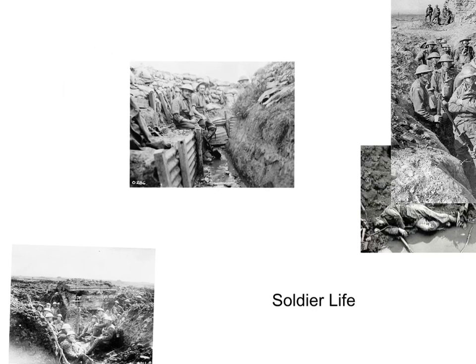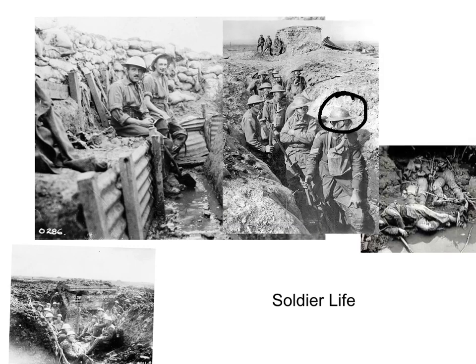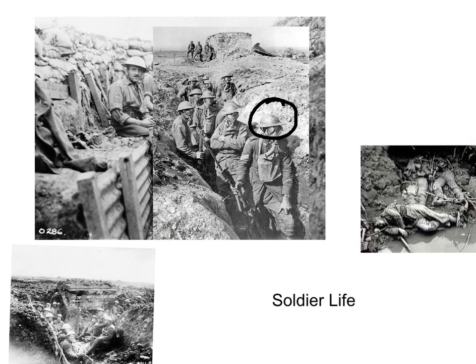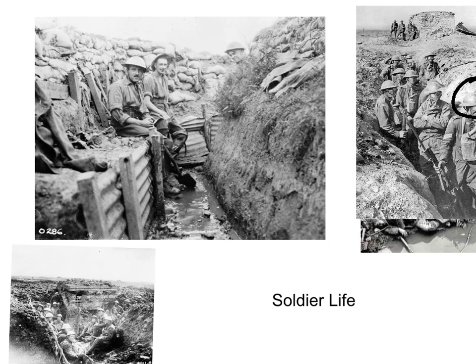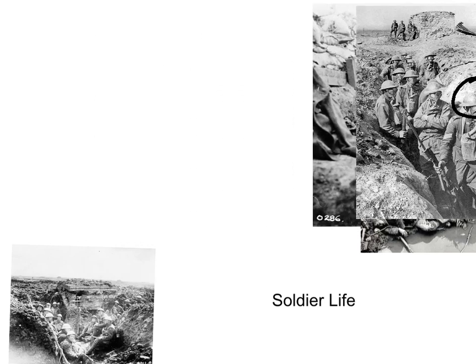This is actually a nice trench. You can see it's got sandbags. It's a little bit bigger, not too crowded, and it's also deeper. This one over here, you can see that the helmets are actually sticking above the trench, so if it was to be shot at by the opposing armies, then some of these guys could actually be clipped by a sniper. Here, it's a deeper trench they can fit into. You can still see the water in the bottom of it. That was a problem throughout the war. There would constantly be water within them, and in the case of Canadians, if you're given cardboard boots by Mr. Sam Hughes, that didn't work very well for foot disease.